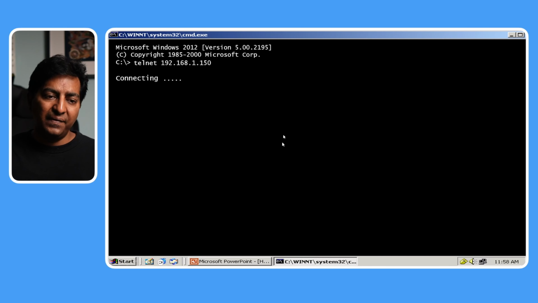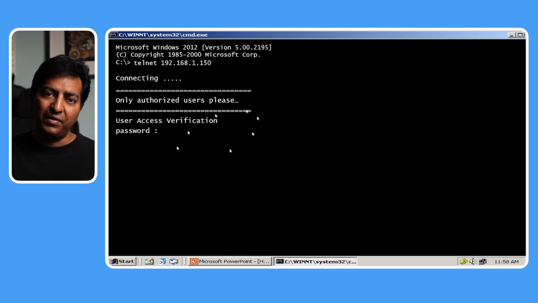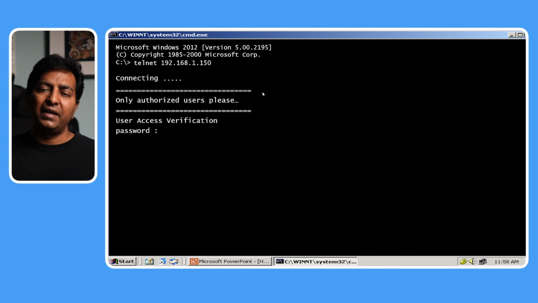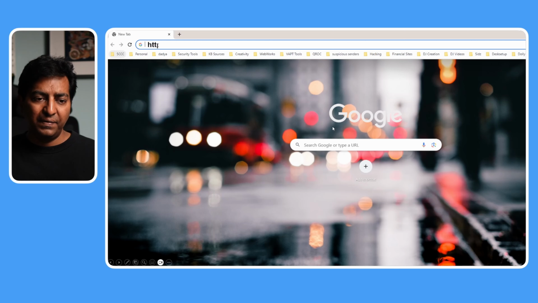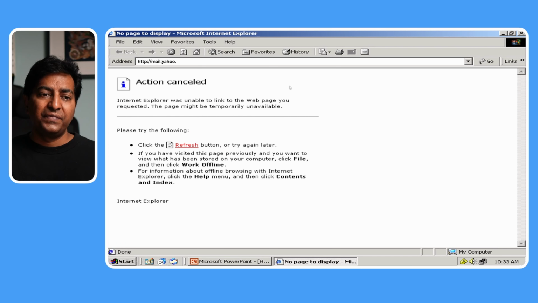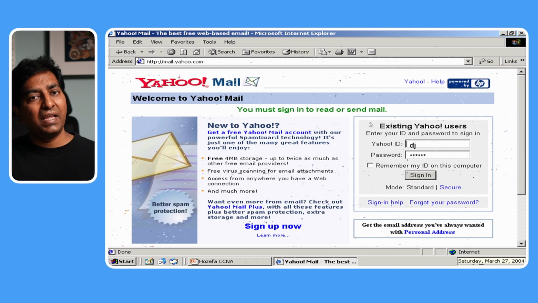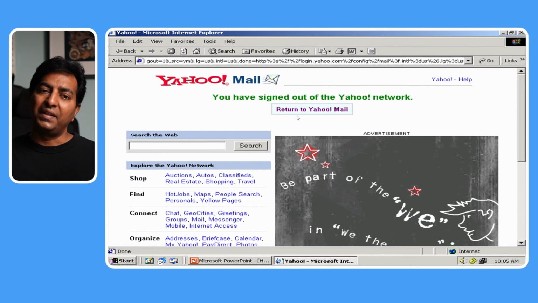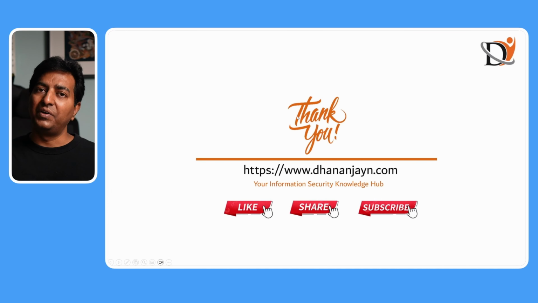With Telnet, you can telnet to a router with the help of your command prompt. This again happens at one port. Accessing the Microsoft website, we discussed the encryption that happens at the presentation layer. Then accessing your email, again the SMTP communication that you are doing.